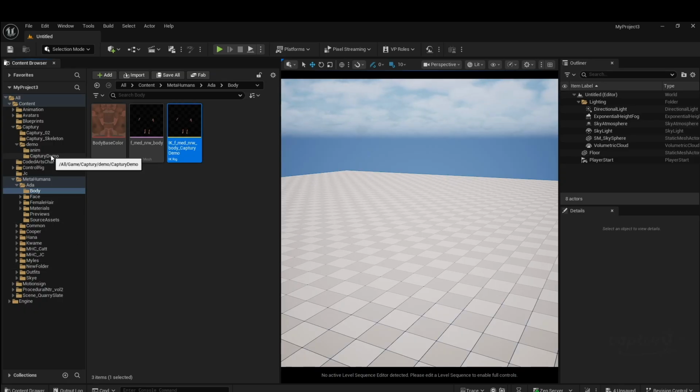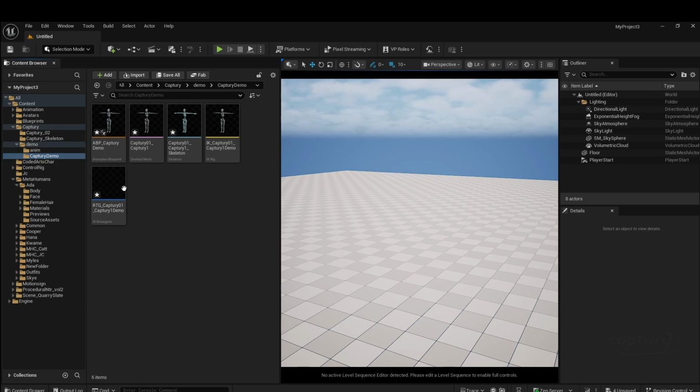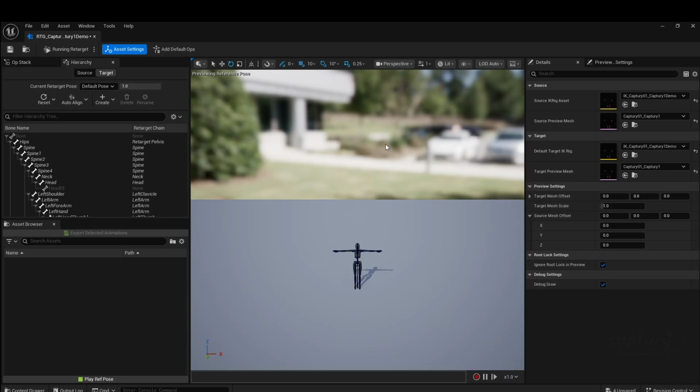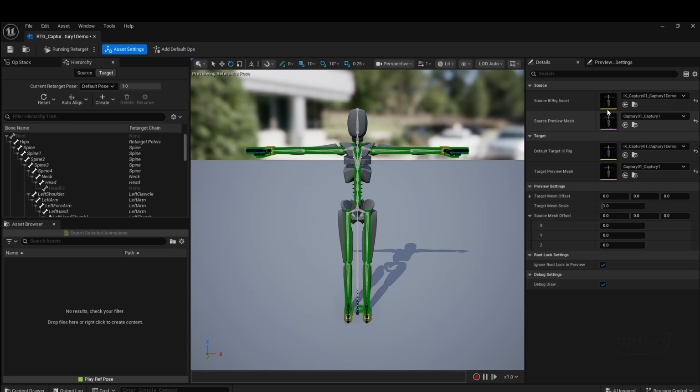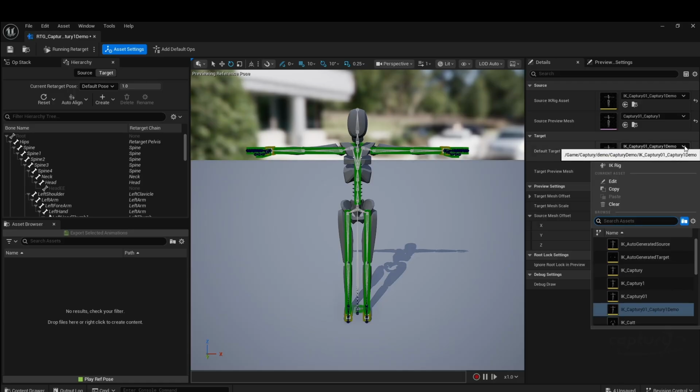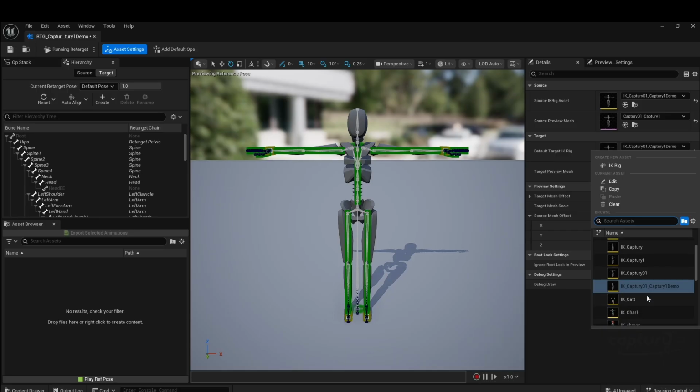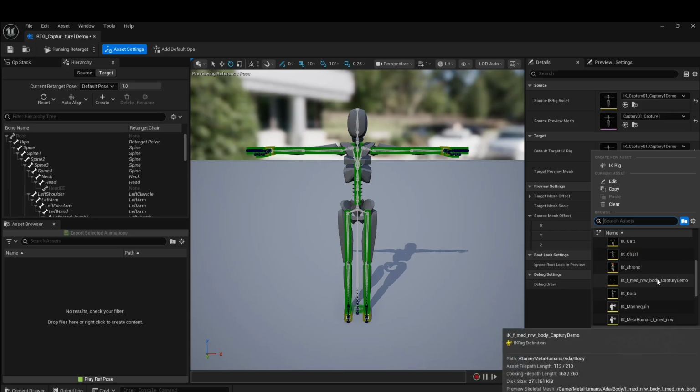Alright, so I'm going to go back to my retargeter. And here you're going to see the Captury demo skeleton loaded with its skeleton. On the bottom is going to be our target. This is where I'm going to want to add the Ada Captury demo, which is this body here.